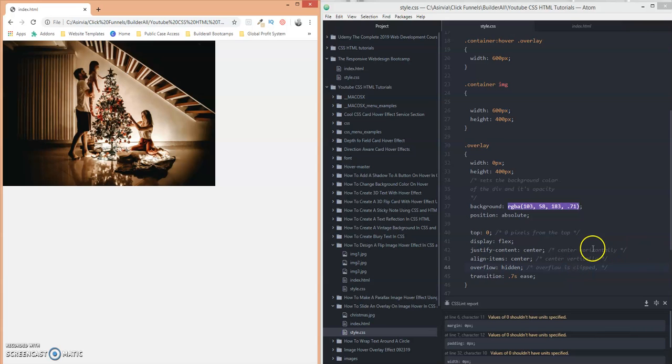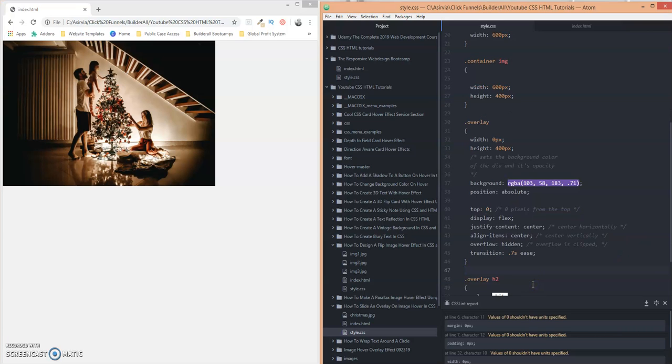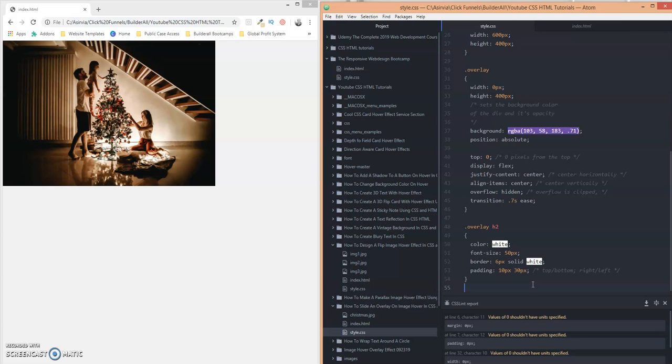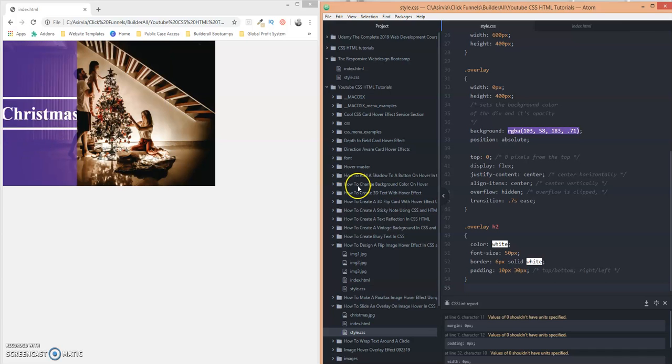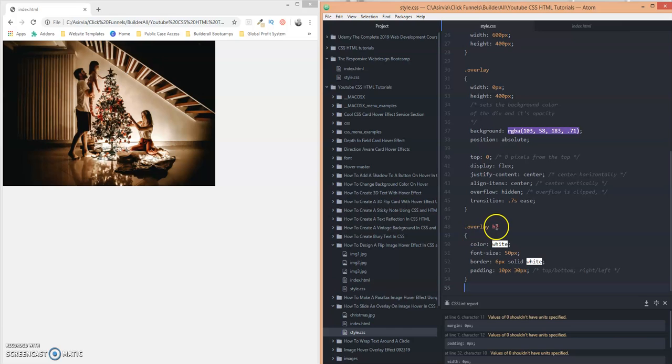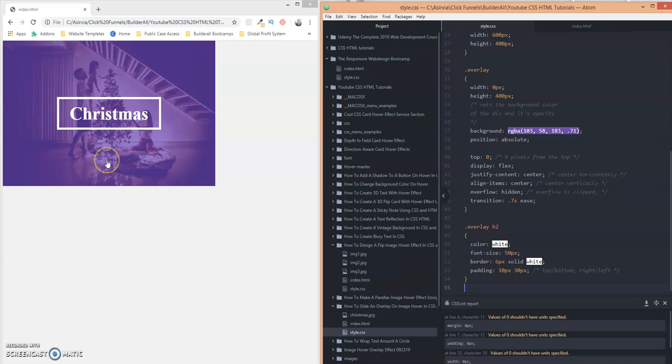The transition, basically, is the speed of this hovering when it comes out. For the overlay H2 tag, here I'm styling the color of the text to be white, the font size to be 50 pixels, and the border around it to be 6 pixels.